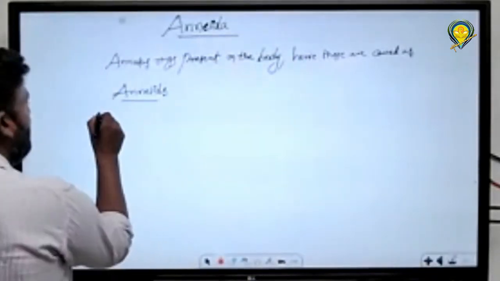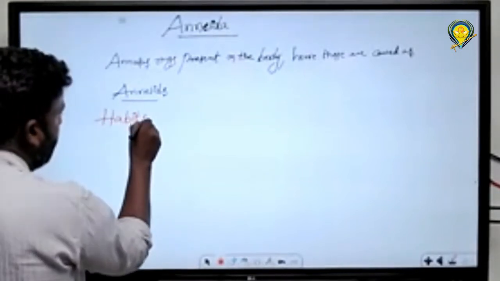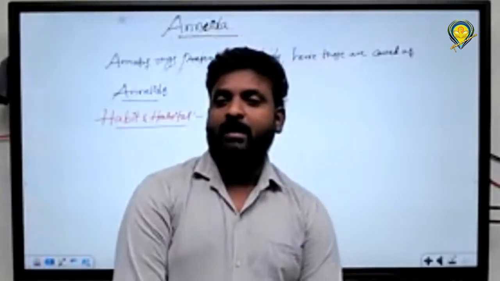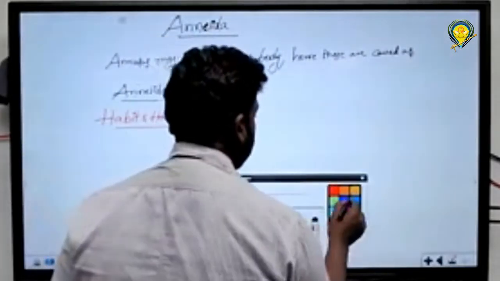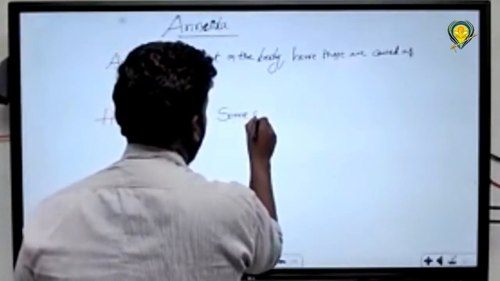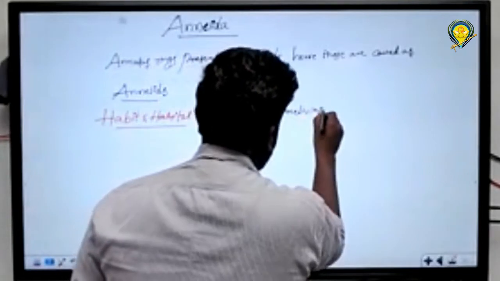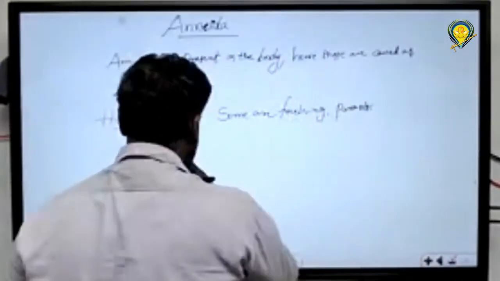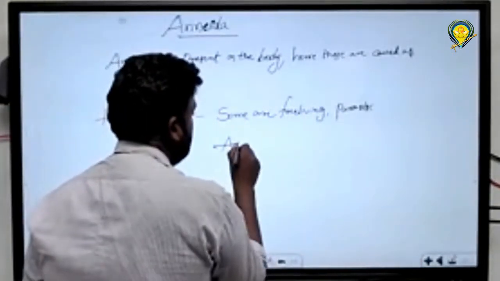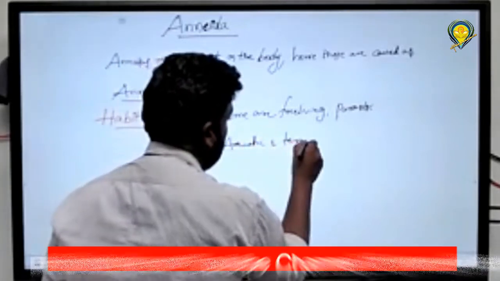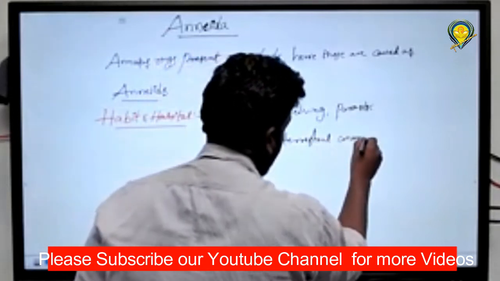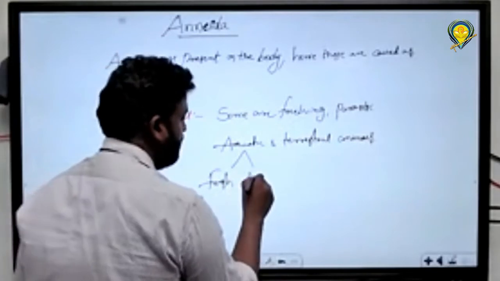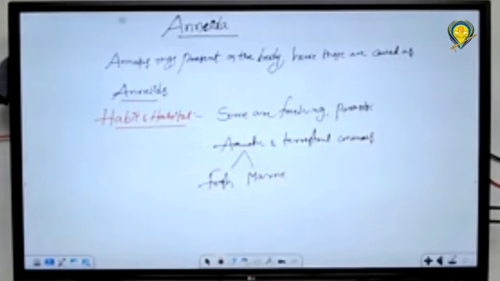Please write it. Title: Habit and Habitat. What is the habit and what is the habitat? Tell me, all of you. Definitely some are free living and some are parasitic form, right? And next one, both aquatic and terrestrial animals. In aquatic, both what? Freshwater as well as marine water. Right? Very good. It's about habitat.